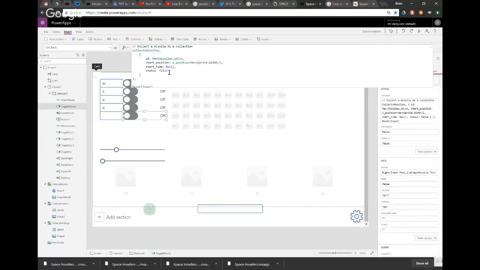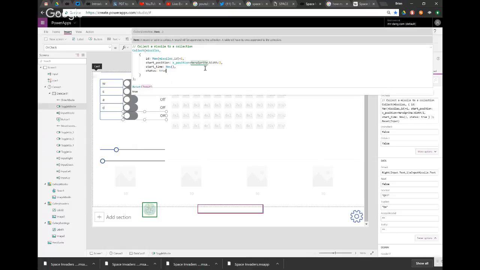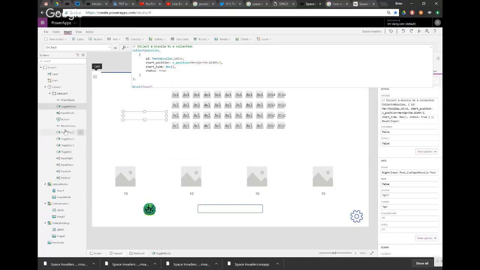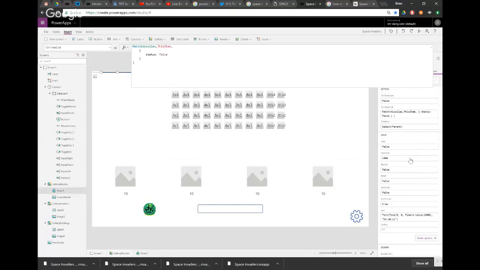So if that missile has just been launched, it's true. When the missile's done, it'll be flipped to false. We're going to use that condition on this timer. This timer is only going to be running if this item dot status is true.